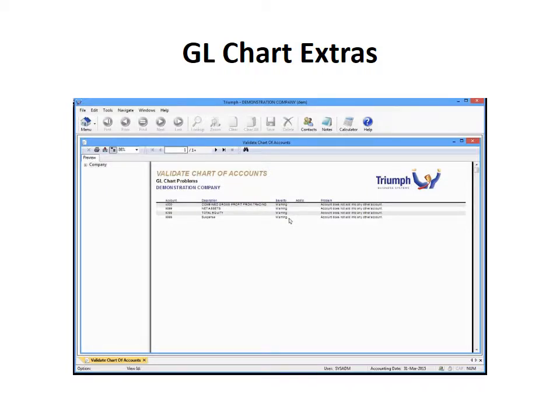One of the more common things you see here is where someone has previously had a chart of accounts set up and they've accidentally changed a total account into a posting account, which will then cause all of the accounts that were adding into that totaling account to throw up as errors. So if your P&L is not balancing, it's always worth running your validate chart of accounts, or if you're doing a new one, I always run it to make sure it's correct.